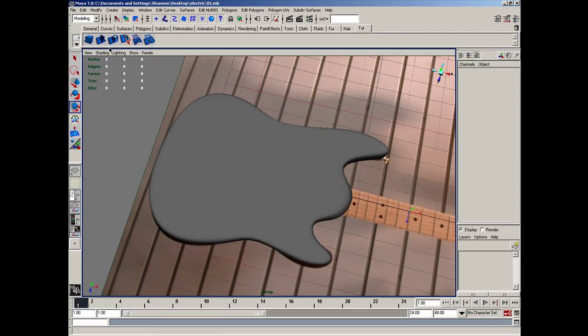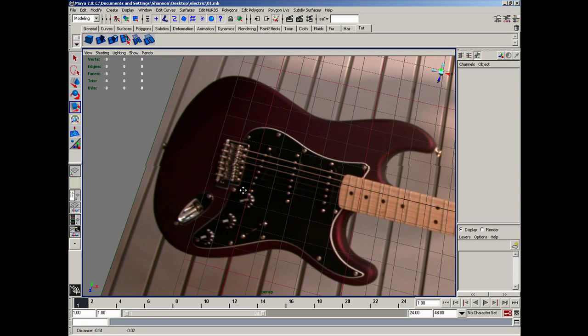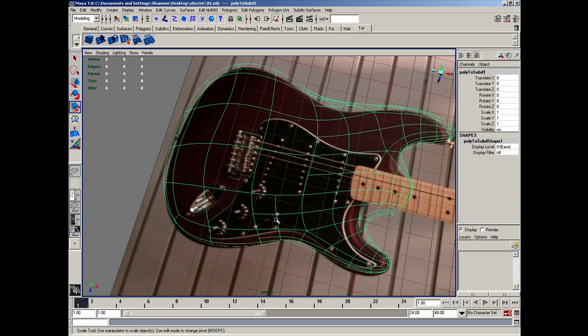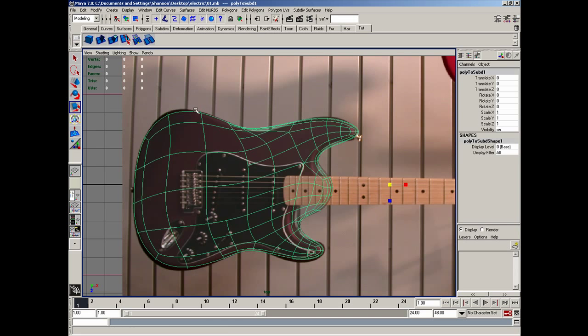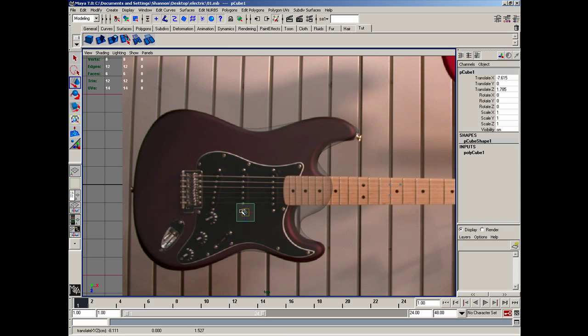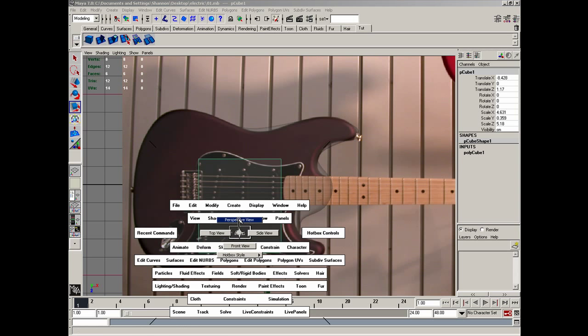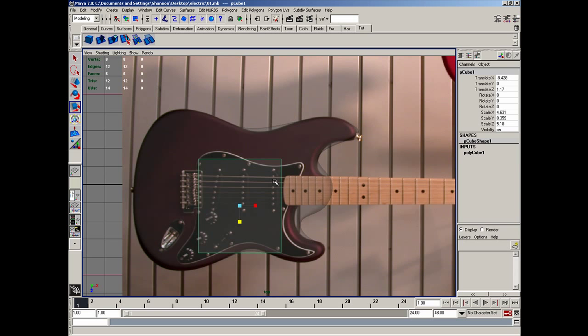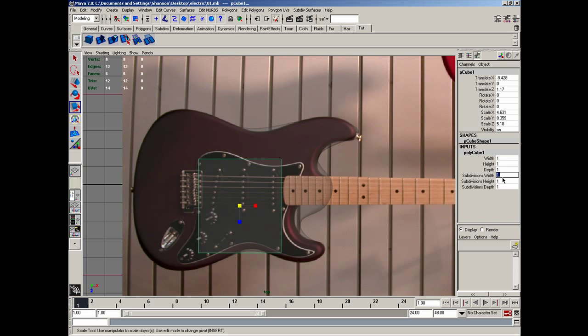Now in x-ray mode, I want to go ahead and start building some of the parts of this guitar. The first one is this plate on our object. To do this, I'm going to go back to the top view and start with another box — a cube. I'll move it to here, scale it down until it's about so thick, then scale it out in these two axes. That way it'll maintain the particular thickness I want. I'll set the width on this one to 3 and 3, and set the height to 2.